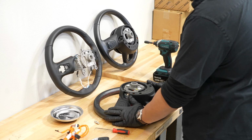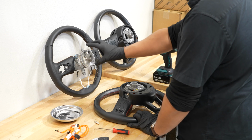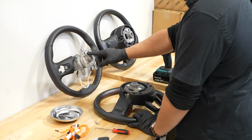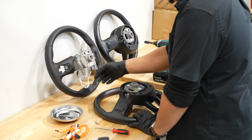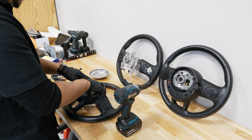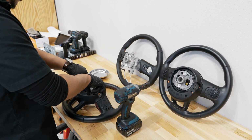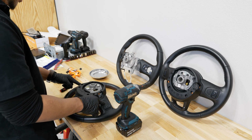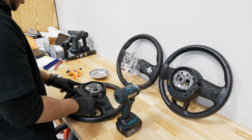All right, so now that we got the wheel on our bench here, what we're basically going to do is turn this wheel into this one. We need to strip everything down to bare bones, so it looks pretty much like this wheel here. No paddle shifters, no nothing installed, not even the plastic trim. So to do that, there's 6 T20 Torx, 4 right here on the back of the plastic trim here, and 2 more in the shifter itself, or in your steering wheel buttons themselves.